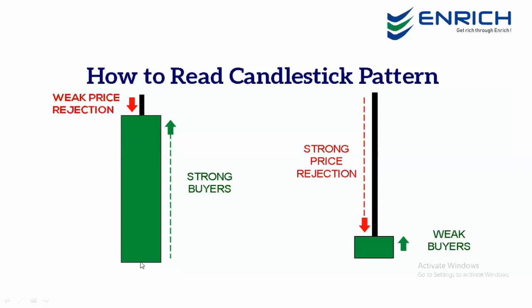So the opening is here, right? So it went all the way up. The price went all the way up over here, and this is the high. And there was a small rejection and closed here, correct? But in this candle, if you see again, the candle opened here and went all the way up. And then there was a strong price rejection, and the price closed over here. So you see the difference, right?